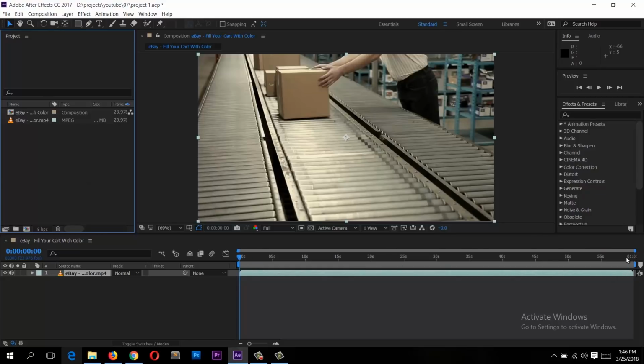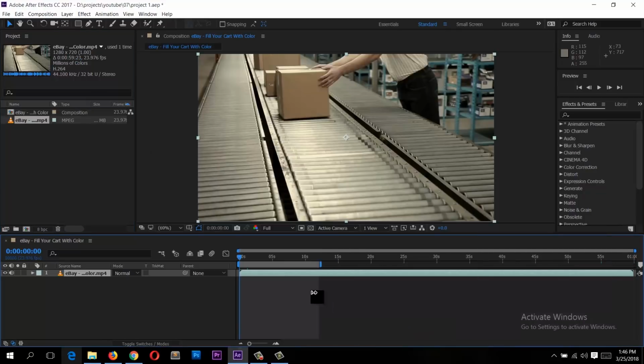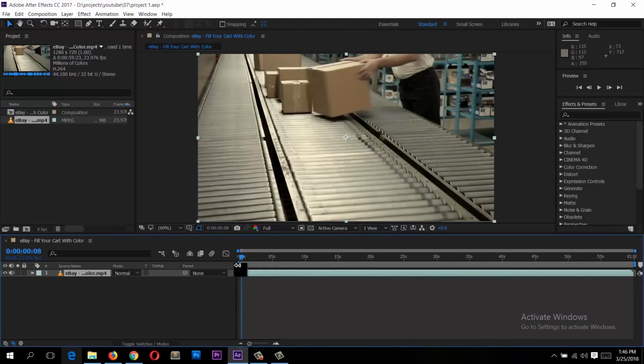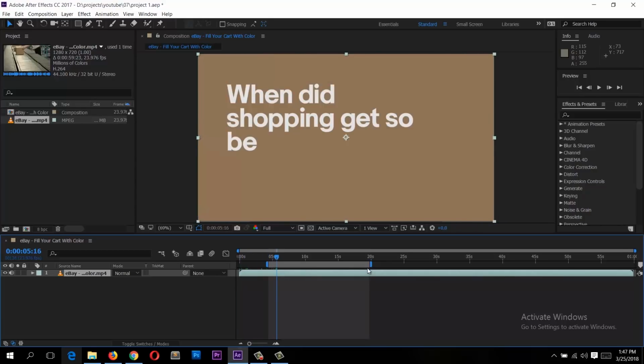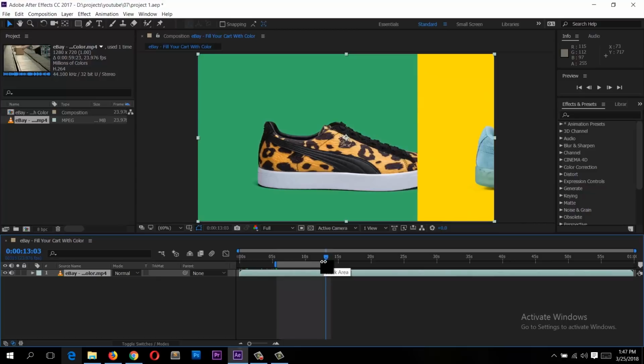You can see even the time frame matches. So you see the time frame matches our footage, which is about 59 seconds, but I only want to use about 10 seconds. So you can use this work area indicator to trim the part of the clip you want to use. Say we want our clip to start from here and then end from there.